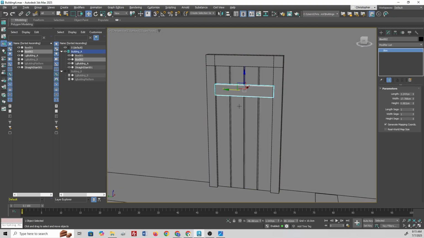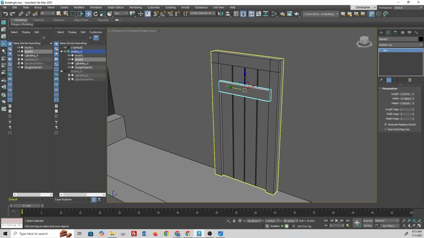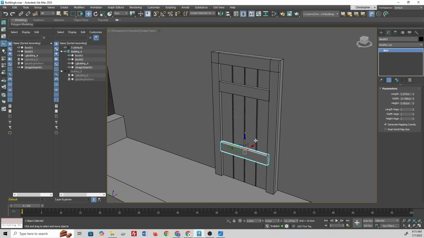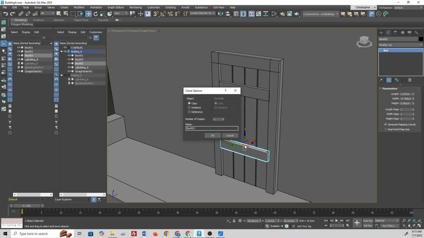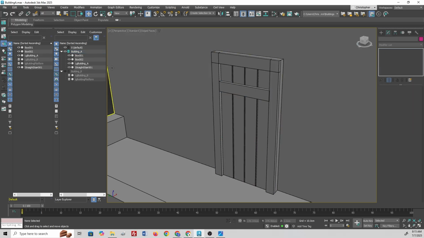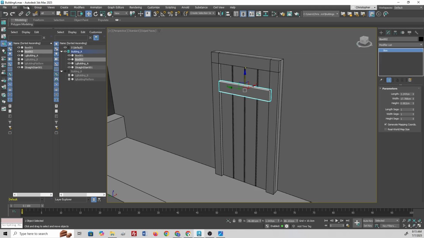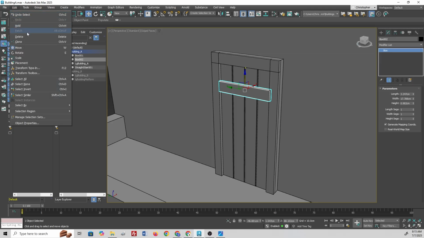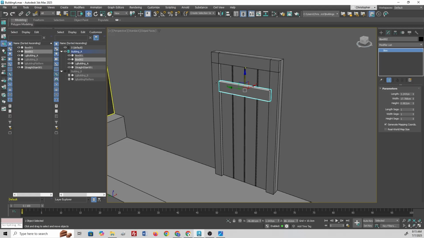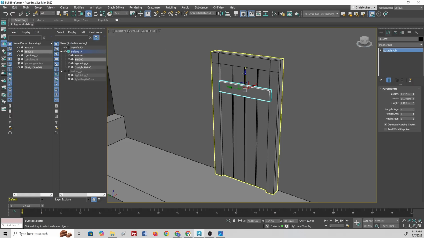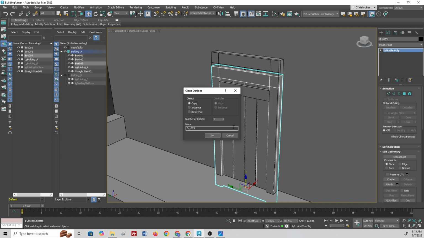We're going to select that. And there's two ways to do this. You can hold Shift and drag it down, and that'll create a copy. Or we can go to, I think it's Edit, and choose Clone, right? Which the hotkey is Control V, right? For right now, hold Shift down and just drag it. So once you got, whoop, not the whole thing.